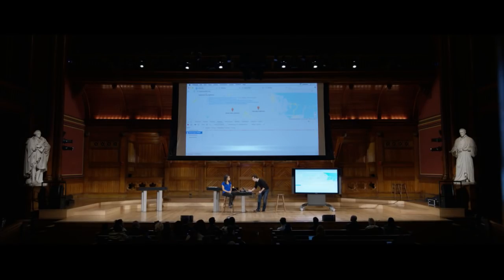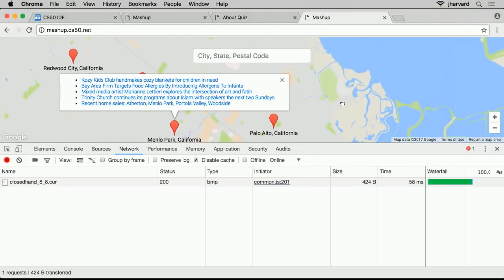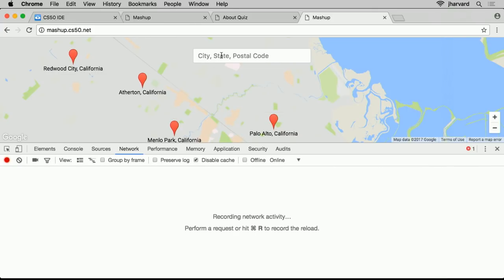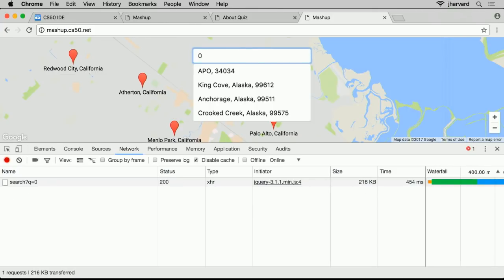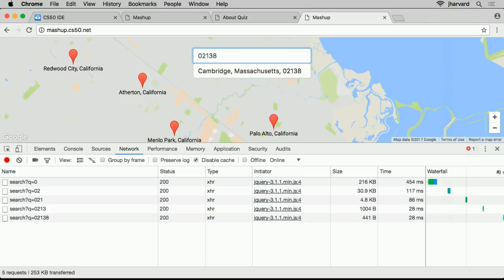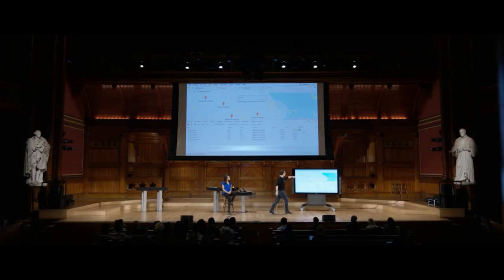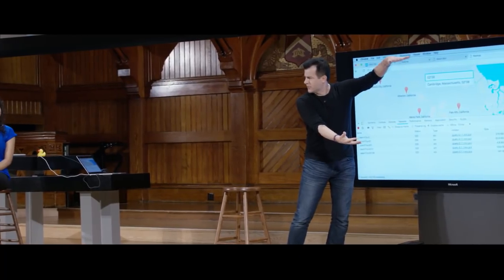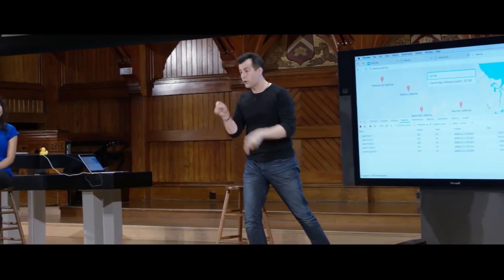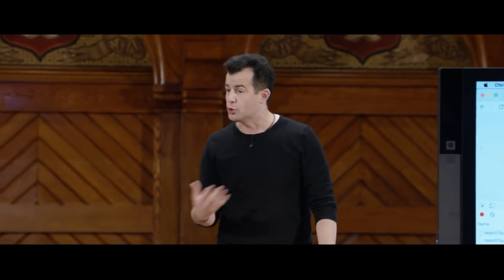And meanwhile, and this is perhaps even neater to watch happen across the wire, let me clear my console there. Let me just get this town out of the way and clear it again. Let me go ahead and start searching for something like 0, 2, 1, 3, 8. And every time I did that, a new HTTP request was sent, and what presumably came back based on the behavior you just saw? Yeah, suggestions for places. That's why this dropdown started with a bunch of answers, and then slightly fewer, and then slightly fewer as I refined my query by typing out more characters or more numbers in the zip code. The last match and the only match in the end is 02138, which is great.